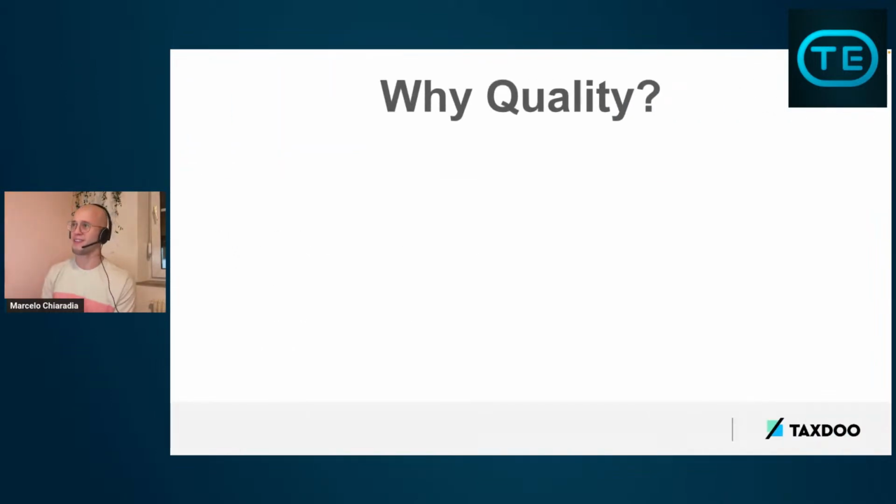So the question, why quality? Why do we want quality? I think that in order to answer this question, we have to go up a little bit to understand first what our job is as software engineers. So what's pretty much our goal? A common answer to this is that our job is just solving people's problems through software. We want to address their needs. We want to make their lives better. Software is supposed to make people's lives better. I think that's a common answer, but I think it's an accurate one. It's a good and simple answer.